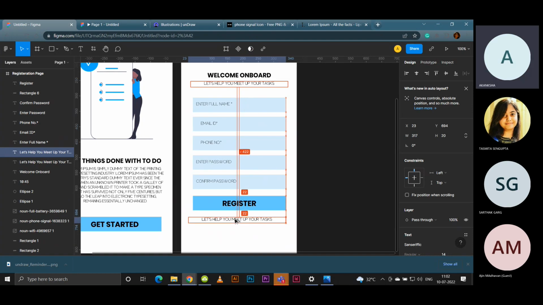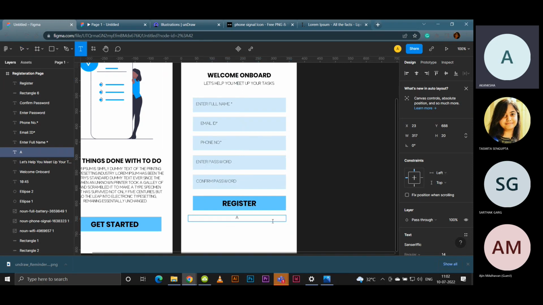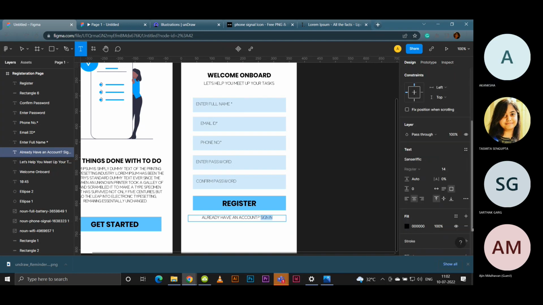There's also this one option whenever you register into an app or sign into an app, that whether you already have an account or not. Anyway, let's just make this sign in bold.